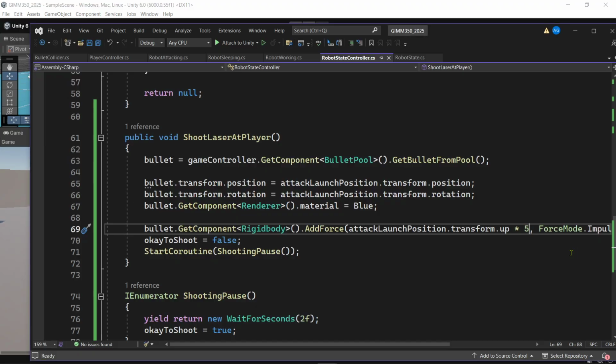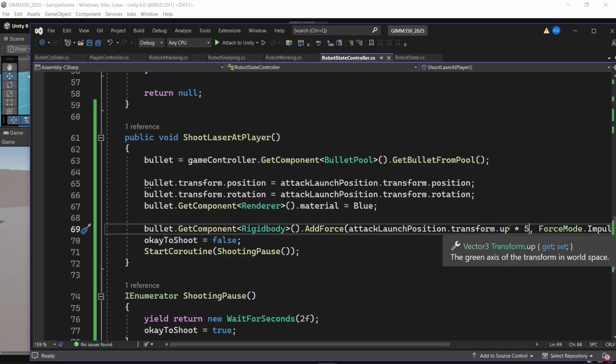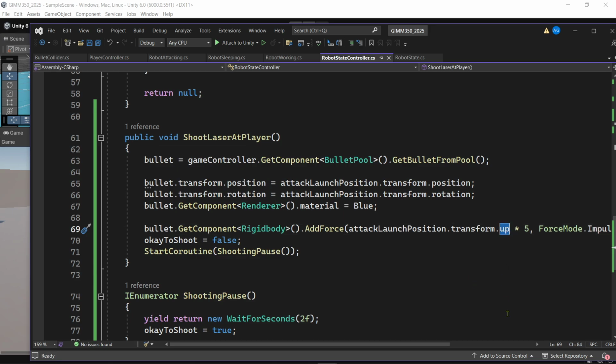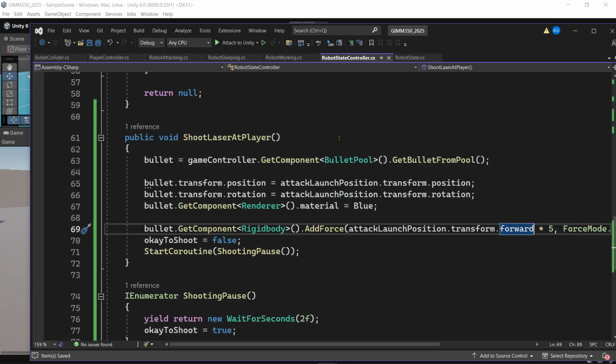So let's go ahead real quick. Apparently this needs to be, there's not always an always for this, so a lot of it is trial and error to a degree. So we're going to try forward and see if that now fires directly at the player. So we'll change that to forward.